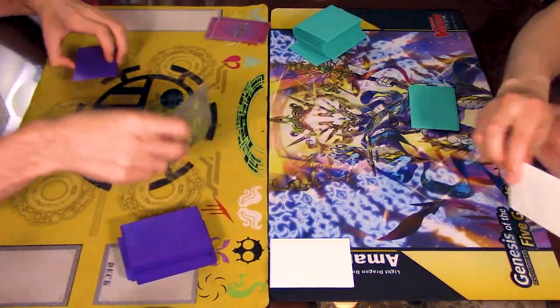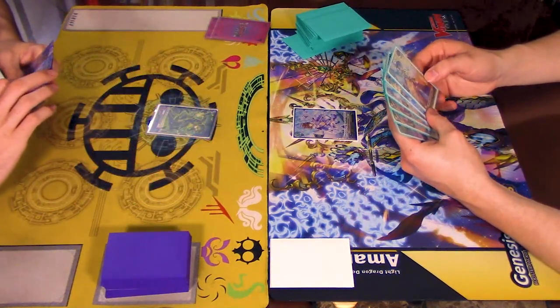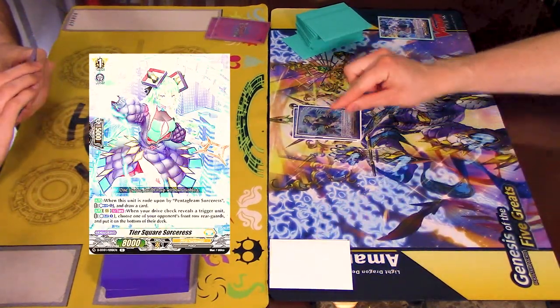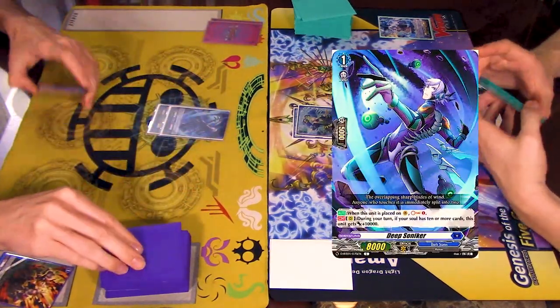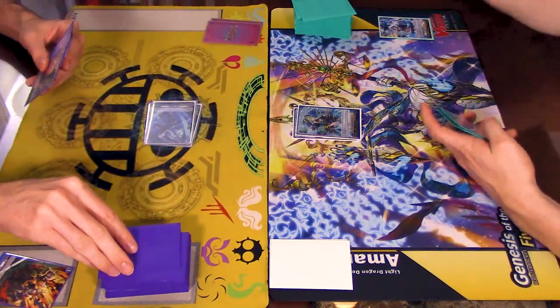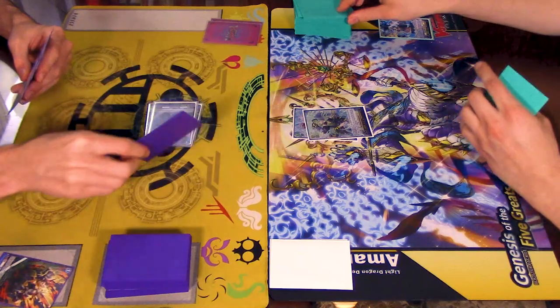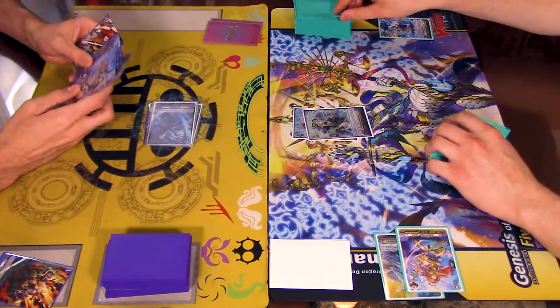So first, stand up, Vanguard. Tri-Connect Sorceress. Uncanny Burning, draw. I'm gonna discard that. Ride. Uncanny Burning to draw Deep Sonic or to Soul Charge. We'll go eight. Wait, I'm dumb. I'm like that. All fucks. Pass. I forgot I want the counterblast so I can draw.